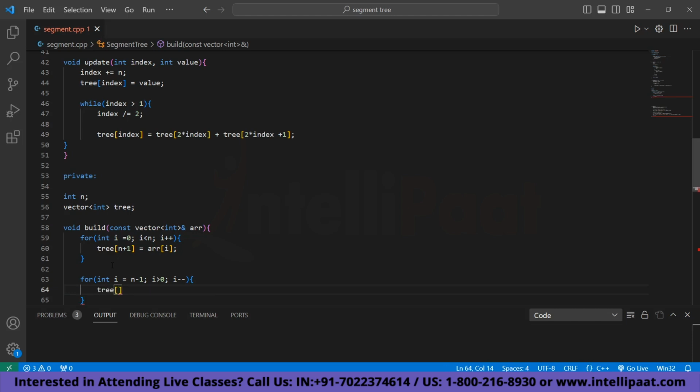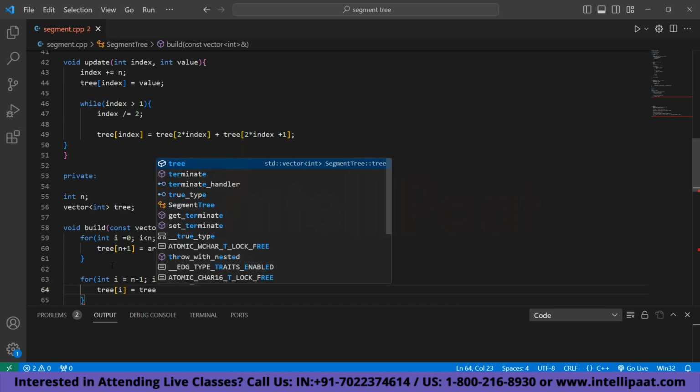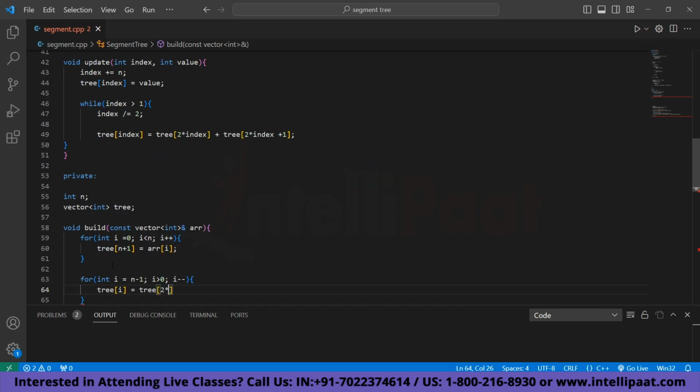Then tree of i is equal to tree of 2 into i plus tree of 2 into i plus 1. Here the first loop initializes the leaf nodes of the segment tree with the values from the input array, and the second loop calculates the values for the internal nodes of the segment tree by summing the values of their children.